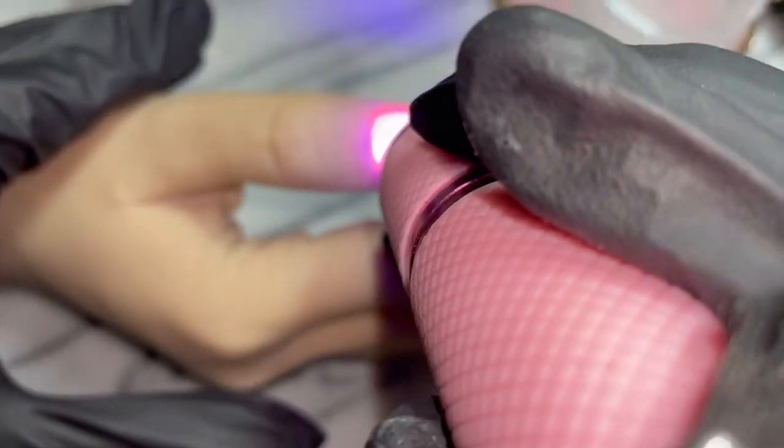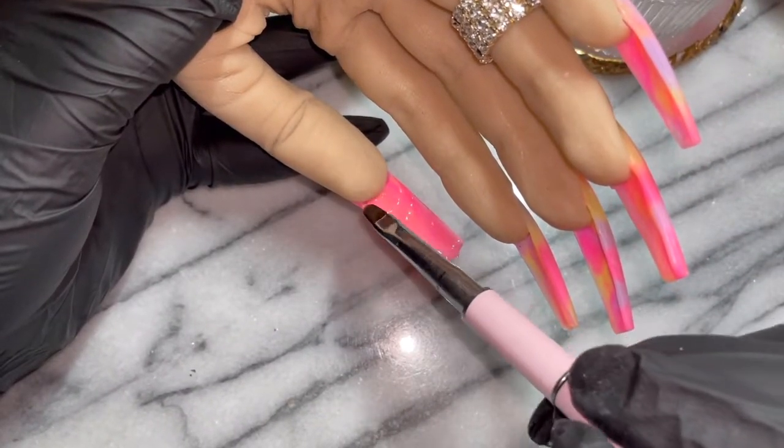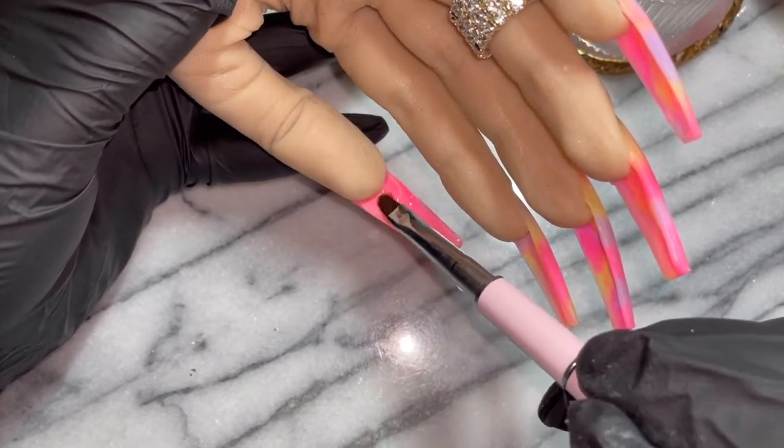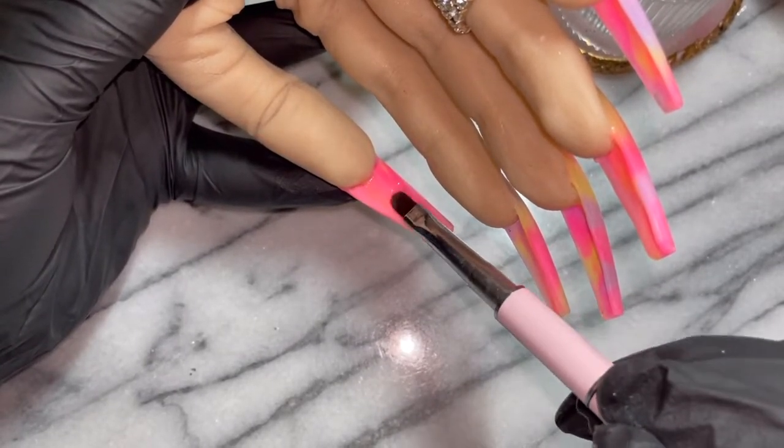So with this thumb, I found that there were certain gaps that I did not like near the cuticle. So I do go in with a small bead just to secure that area so everything is flush and looking perfect.